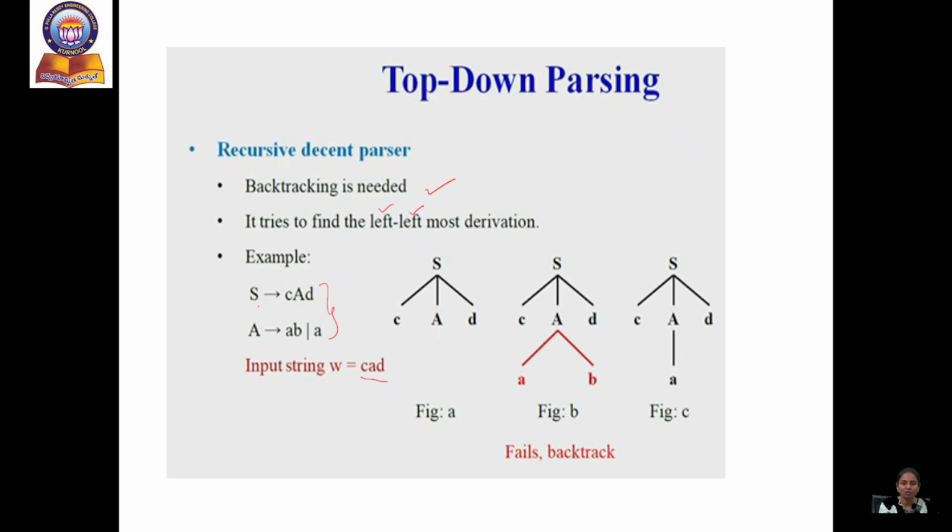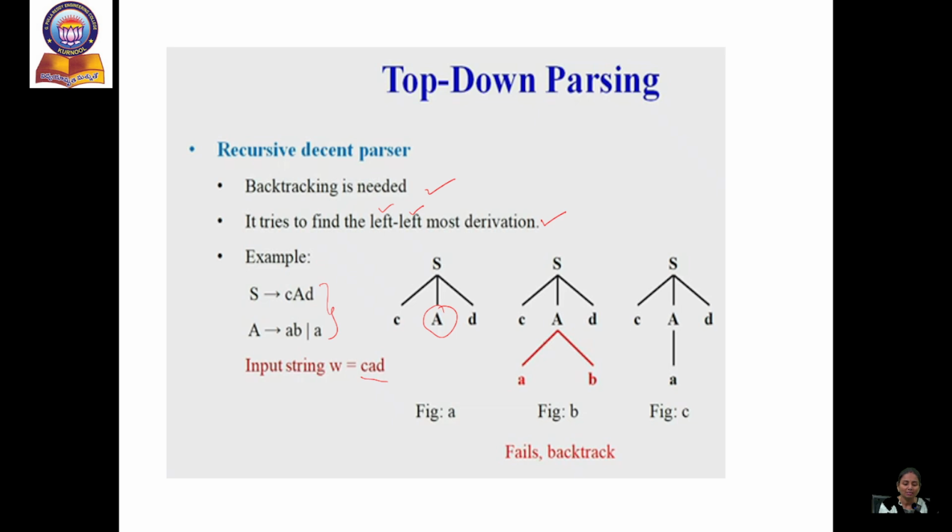Only the possibility here is that I can substitute the production in the place of a non-terminal, and the only possibility is A here. So I'm going to be expanding the non-terminal A with its productions. Why is this method choosing AB instead of A? I told you one point: it chooses the leftmost derivation.